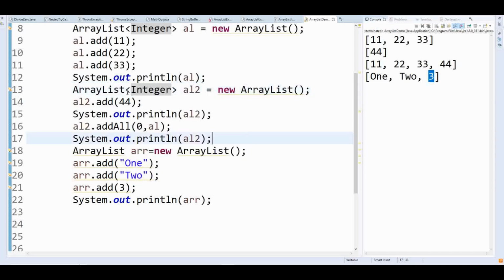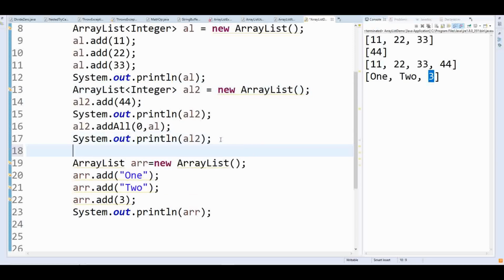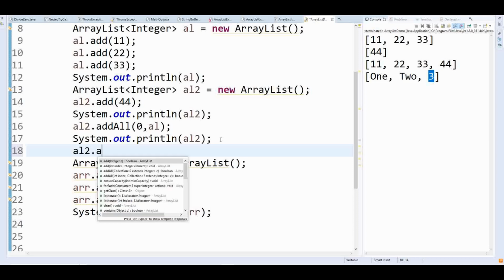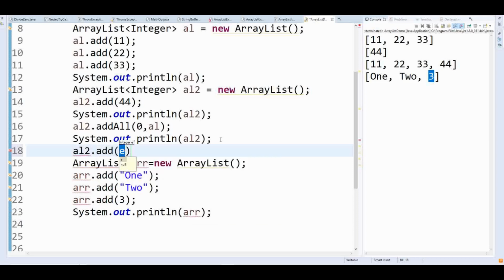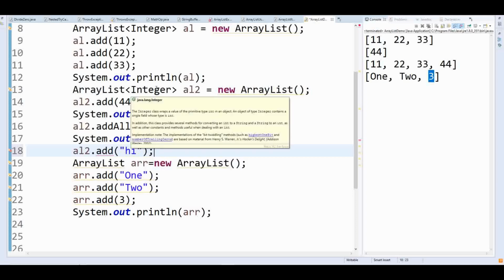Since this ArrayList2 is an integer array list, if I go for insert, say for example ArrayList2 dot add of, I'll give it as hi, which is a string, you can see it is already giving an error. If I see now this method add integer, it is an integer array list where you cannot add a string. So it depends on your requirement.